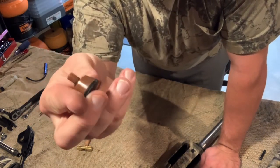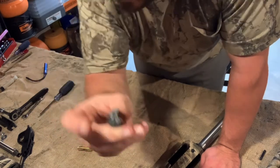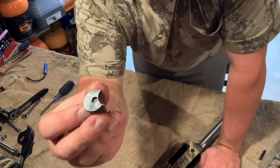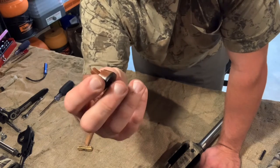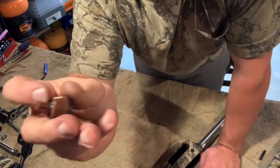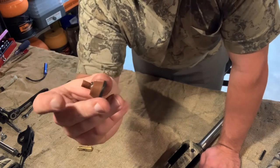Mine probably came out a little bit easier because I've had this out before, but that's all the buffer is — it's a piece of urethane and it's got a metal plate on it. That metal plate is actually what interfaces with the back of the bolt. Anyway, you'll just need to — if it's already falling apart, you'll need to salvage the plate or possibly buy a new plate. Hopefully it's still together enough and you're just replacing a worn buffer. You'll have to press that little metal tab out and put it into your new brown or amber urethane buffer.